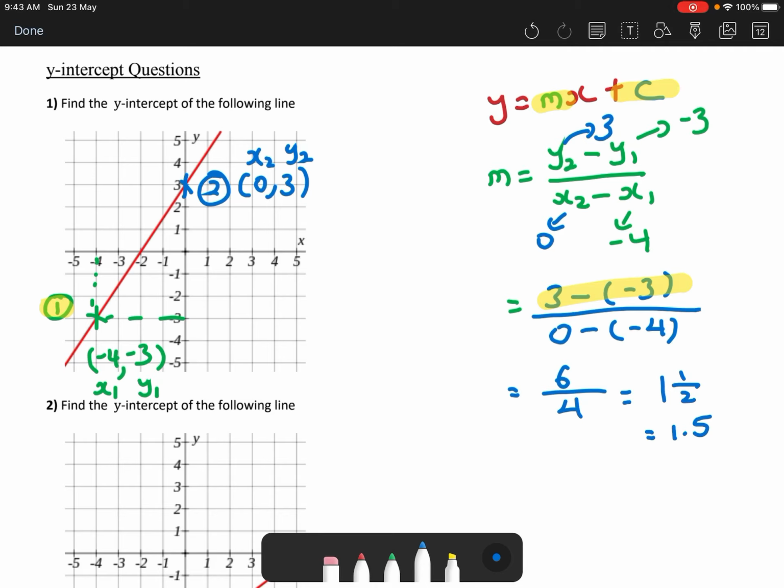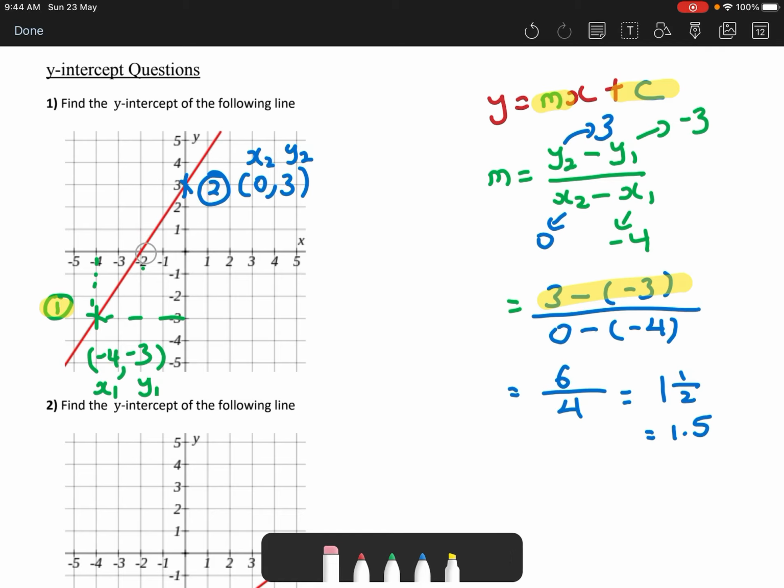Okay, so last week remember, someone asked a question: which point should I choose? Just remember, any 2 points you're interested in. You can also choose this point, no problem. This is really random, because whatever point you choose, you will get the same answer.